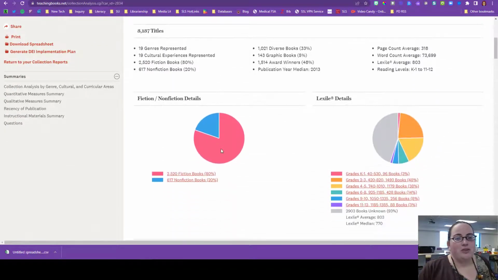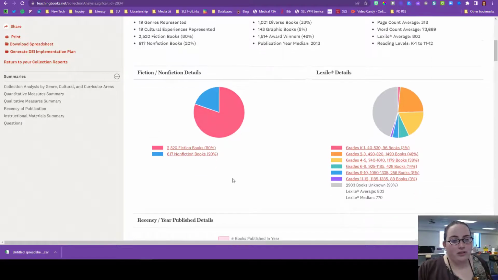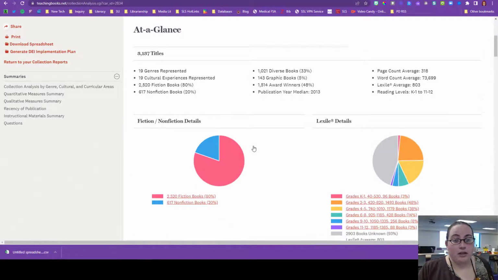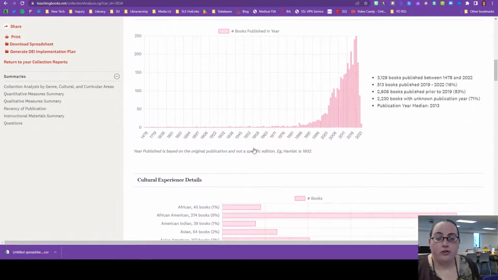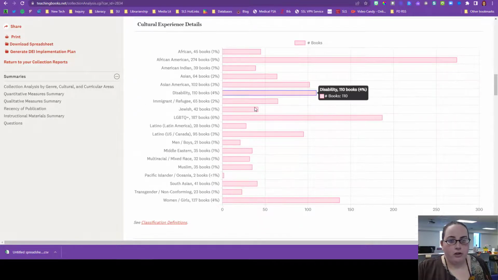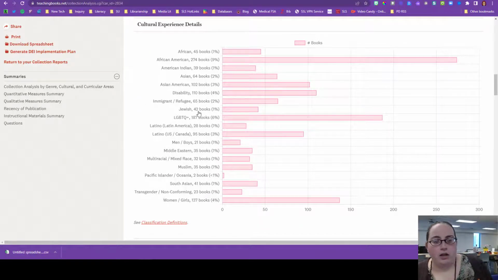So it's going to give you somewhat of an indication for the collection, but it really isn't going to give us the whole picture because that's a lot of titles that it's missing. But it does give us some interesting data to work with. Another reason why it didn't recognize those titles is just because some of them could not have been diverse titles. So that's another reason why they might not be recognized.